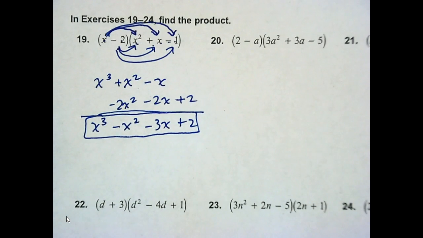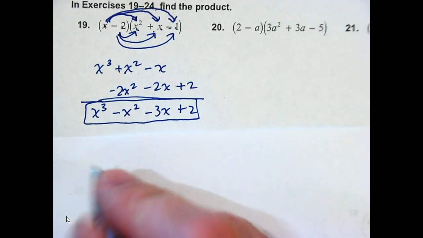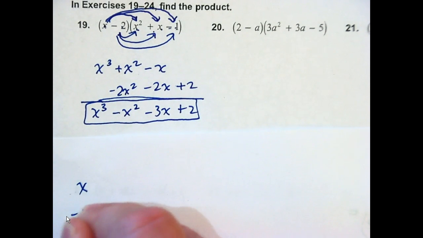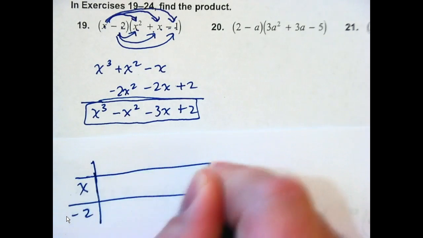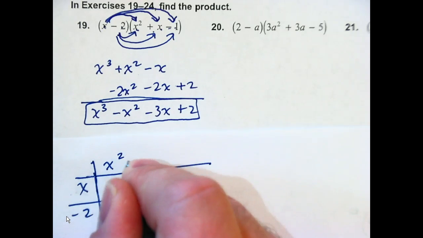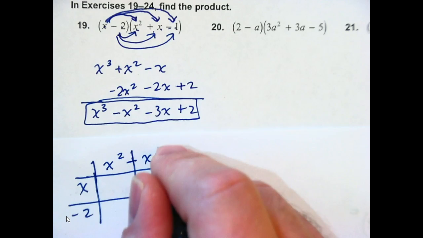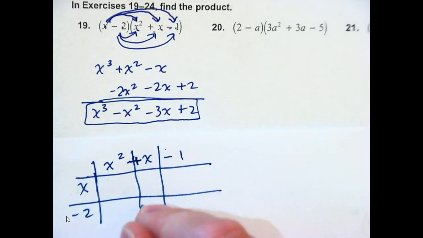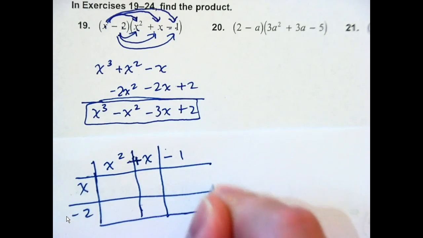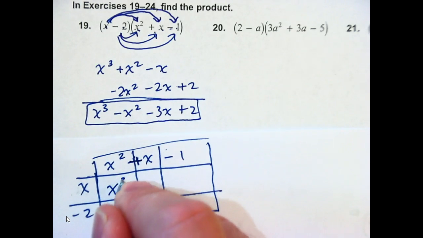The other process is to use the box method again, where you actually draw an area model. And a lot of students will do much better with this when you're doing a trinomial times a binomial. That's supposed to be a plus right there. All right. And you can draw the whole box, or you can just draw the line like a tic-tac-toe looking board, but either way.